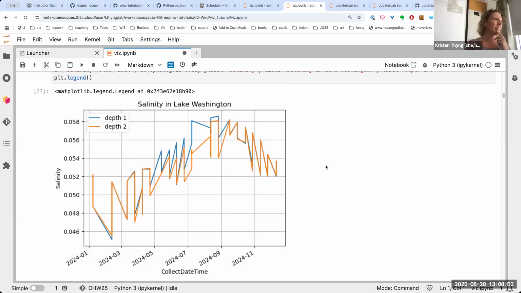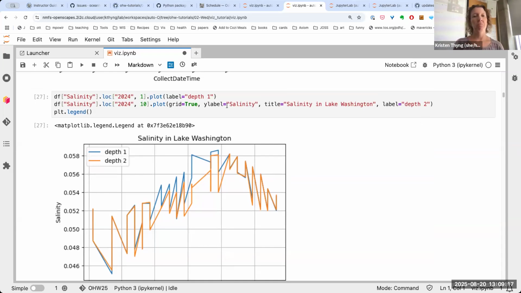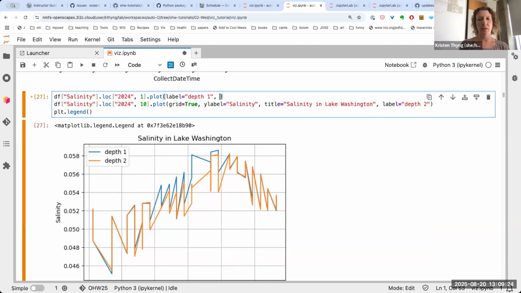The lines still look bad. Any ideas for how to improve the lines? Yes, Maddie, do you have an idea for how to improve the lines? Totally. You could set your alpha value or make them more transparent. You could go with just the data points and then put a smoothing regression fit.